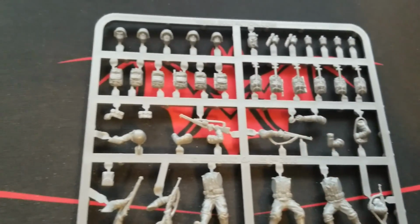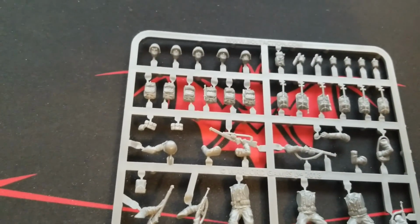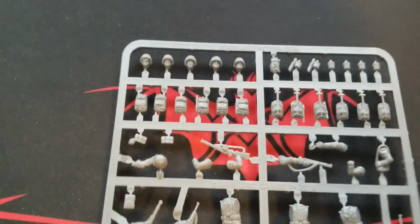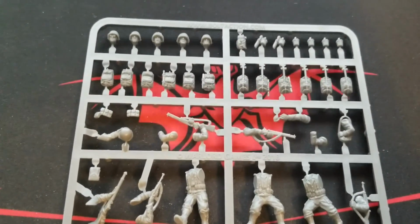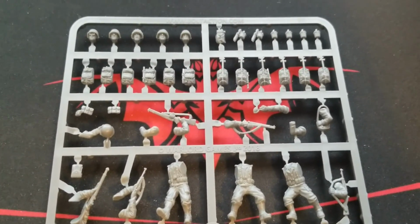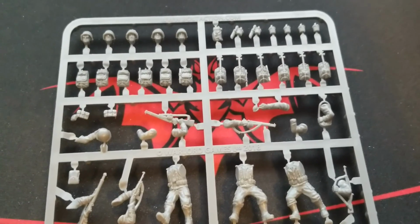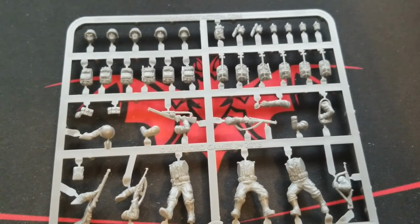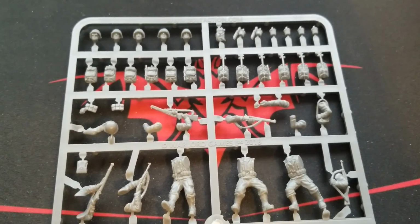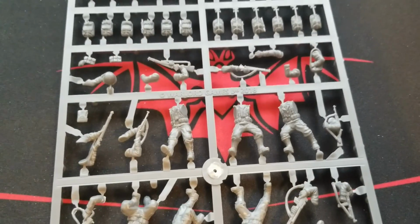So kind of the core of, I think, really any American collection, unless you're dead set on a themed list of, let's say, Airborne or Rangers or something like that. This is just a good solid start to a US box, and so definitely pick up one if you're playing US. Possibly two, just depending on how your collection is growing and what all you want to build, specialist-wise, or just to get unique poses and other stuff like that. But definitely a good pickup for the U.S.